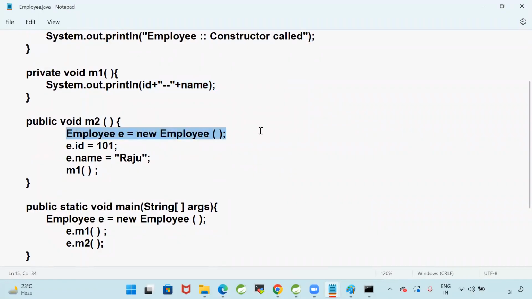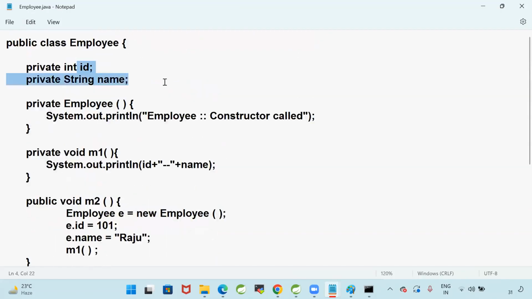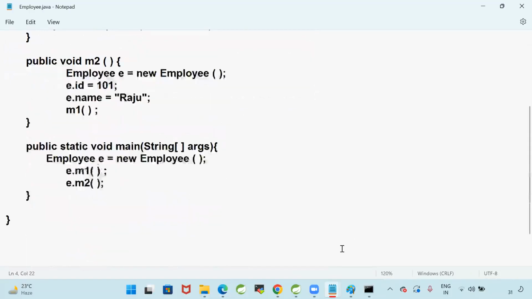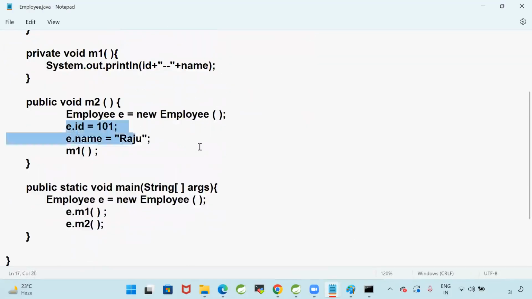Then after that, in M2, what am I doing? The object I have created, e.id, e.name I am initializing. Then again what am I doing? M1. Is M1 printing this variable's data or the instance variables' data? Instance variables' data. In the instance variables, what data is available? Default value. So is there any use of this initialization?